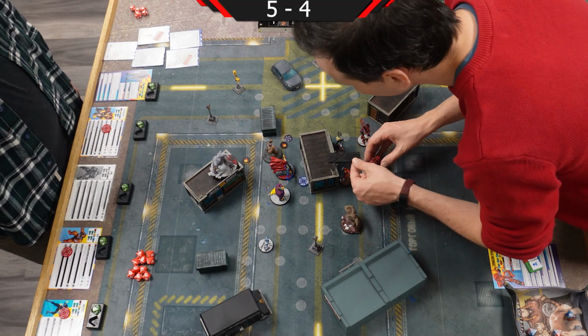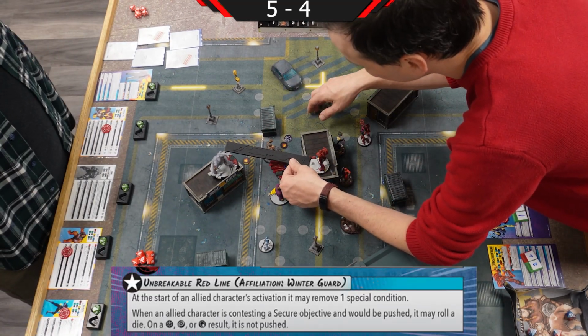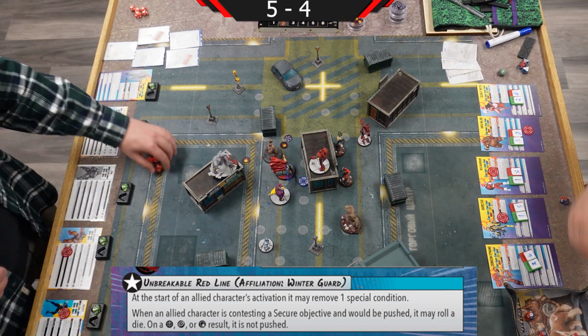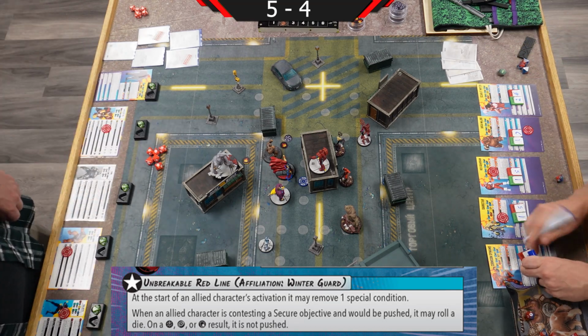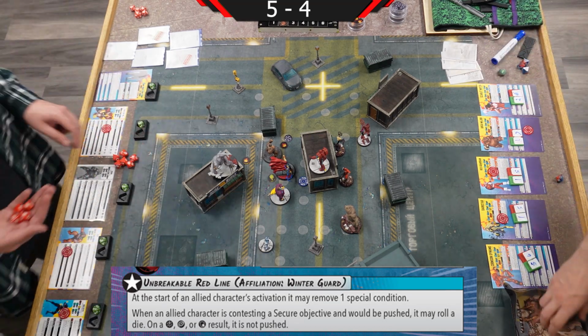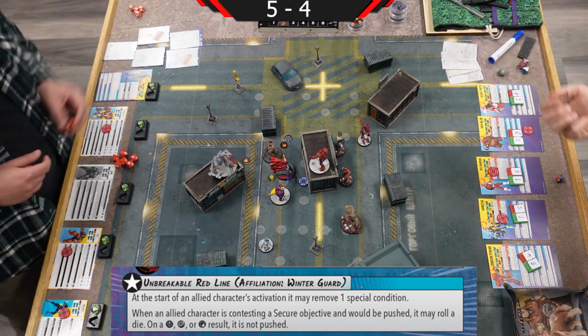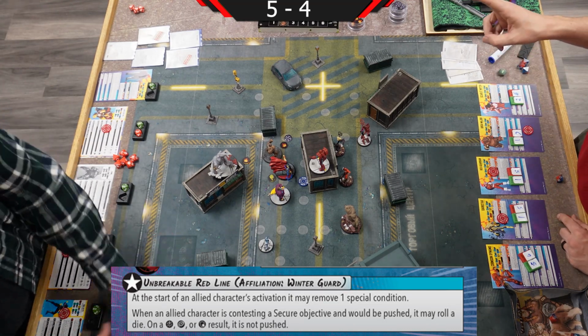I activate Crimson Dynamo. The Winter Guard leadership, the Unbreakable Red Line, triggers. The Unbreakable Red Line is a 2-part leadership. At the start of a character's activation, they may remove a condition. If they are pushed while standing on a secure, they can roll a die. If they roll crit, wild, or shield, they are not pushed. Crimson Dynamo uses the Unbreakable Red Line to remove Incinerate.